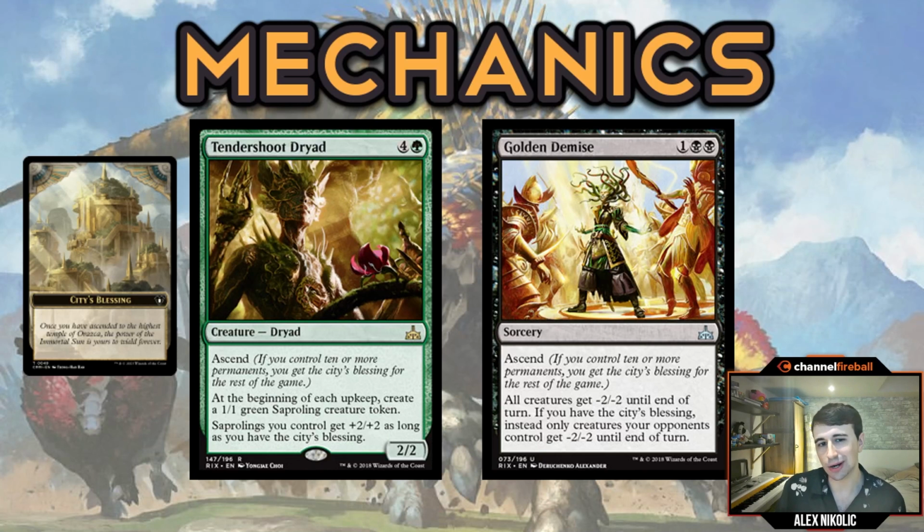The mechanics in this set are also pretty straightforward. There's just not that many mechanics, and a lot of them are ones we've seen pretty recently, so you should be familiar with them. The one a little bit more complex is Ascend, or the City's Blessing. You'll have cards that say Ascend, and they say if you control 10 or more permanents, you get this City's Blessing for the rest of the game, which is just an emblem that you have. And if you have the City's Blessing, your Ascend cards get better.